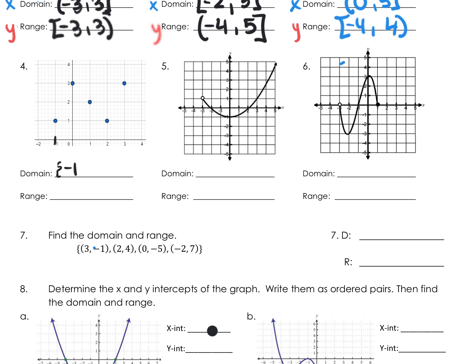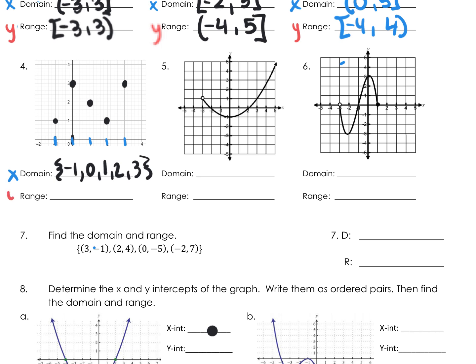But because these are not intervals, I need to use my squiggle brackets here to talk about this set and list the numbers out one by one. My next point here, my x value is 0, so my domain includes 0. Then my next point here, my x value is 1. My next point here, my x value is 2. And my last point here, my x value is 3. Again, I'm looking at the x values at each of these because the domain is the x. And I have to make sure to use the squiggle brackets here because it's not an interval, it's just those 5 x values in my domain. Not all of these numbers in between are in my domain.